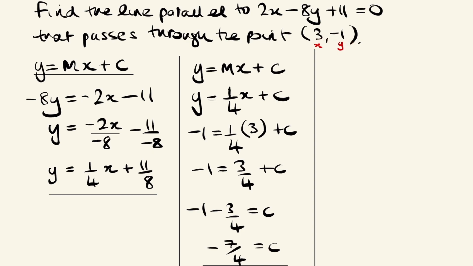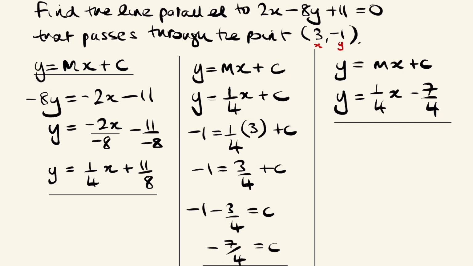So we've now found the y-intercept of the line parallel that goes through the point (3, minus 1). So again, if I write my y equals mx plus c and just keep falling back on writing that and then thinking about the information we can put in. I've got y because that's a variable here. I know that the gradient of my new line, the one that's parallel, must be a quarter. We'll leave the variable again because y and x will change as we go along the graph. And then plus the y-intercept that I've found, which is of course minus 7 over 4. So this is the equation of the line that is parallel to this line, which we rewrote as this.